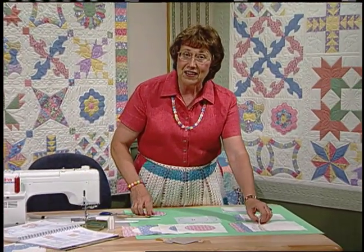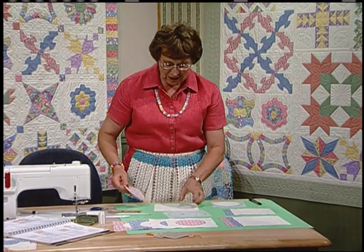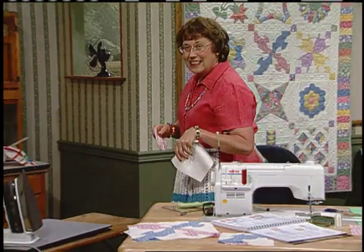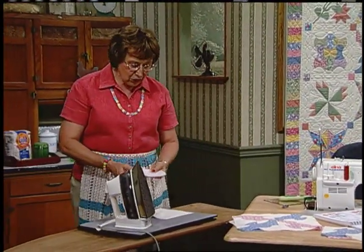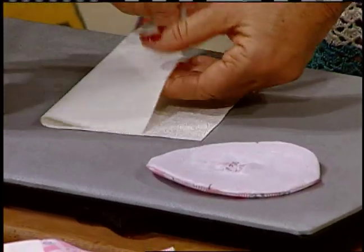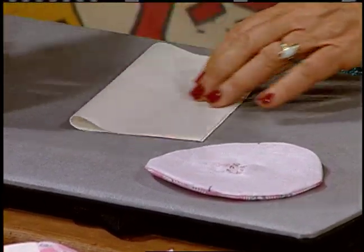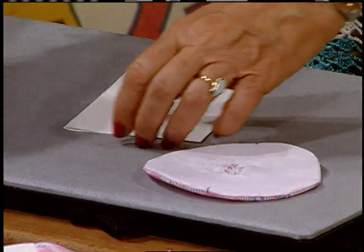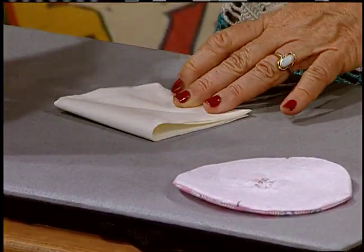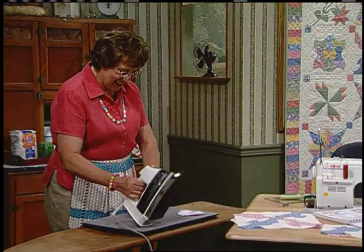Well, now the circle is going to go on the 7 1/4 inch background square. So grab your background square. You've got two of these now. Now, I had quarter marks on my fusible. So I'm going to make quarter marks on this background square so that I can match them up. That's just so you line up the grain. You'll see in the next step how useful that's going to be.